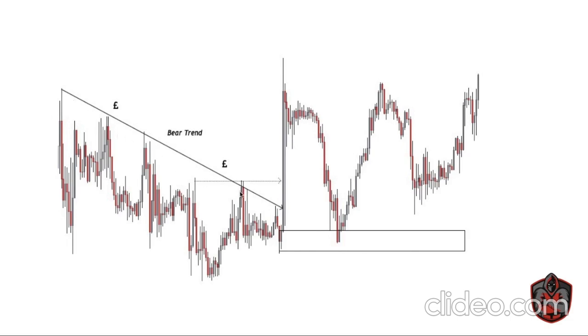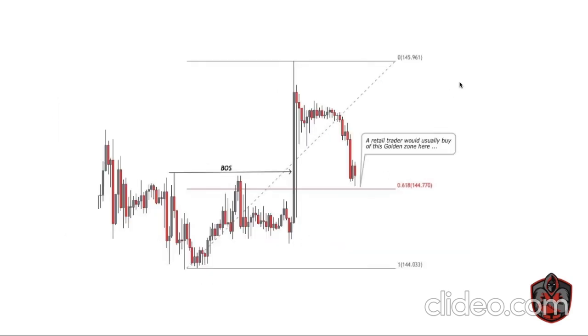This is another example. Price was printing a series of lower highs and lower lows. Now again, without the liquidity concept that I'm teaching you now, you lot could have taken this trade right over here. How? Because look what happened over here. Price was creating a series of lower highs, right? And then boom, we had that break of structure. Once we got that break of structure, what do we know? The buyers are coming into power. Now we're going to have a shift in the market. The market is going to shift into the upside. Price breaks structure, pulls back, mitigates our order block, and moves over to the upside.